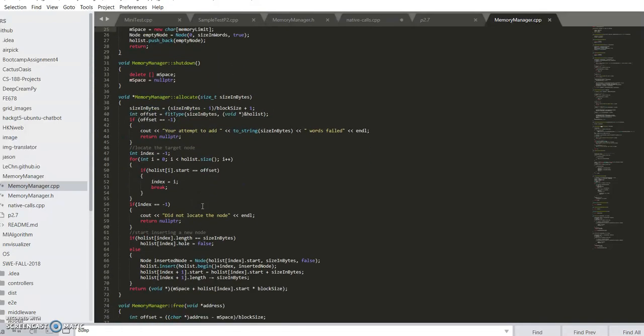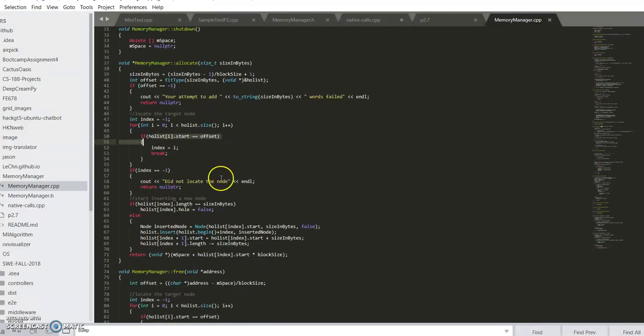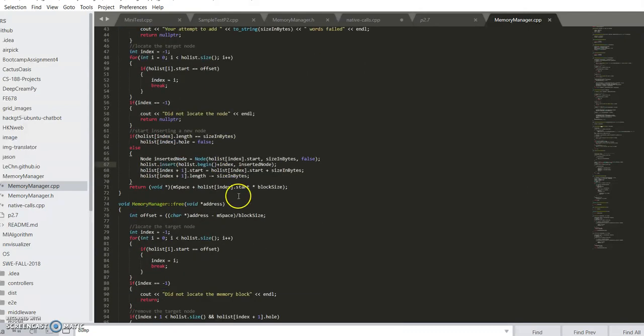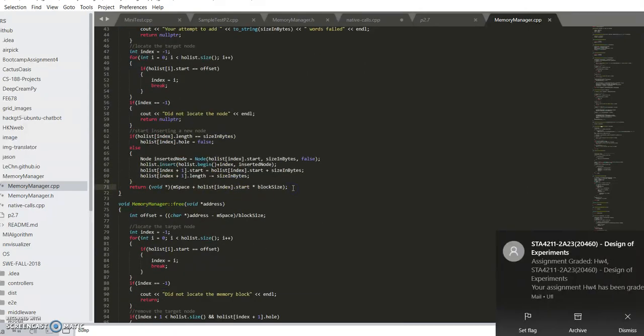For allocate, we will update the data structure, this vector of nodes, by taking into account the size, and then call the fit function. We have best fit and worst fit functions. That will give us the offset of where we should put this new node, this new chunk of memory. And then we're going to update the length of the hole that we put the memory in. Where's that? Here. And then we're going to put in the new node indicating the chunk of memory. And then we'll return the address of the actual memory that the user might want.